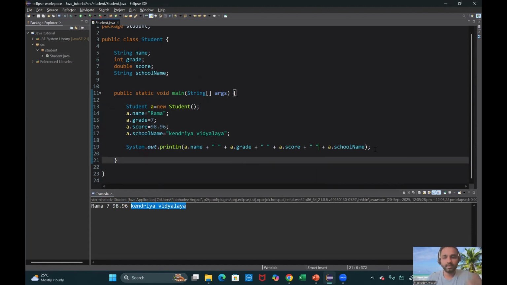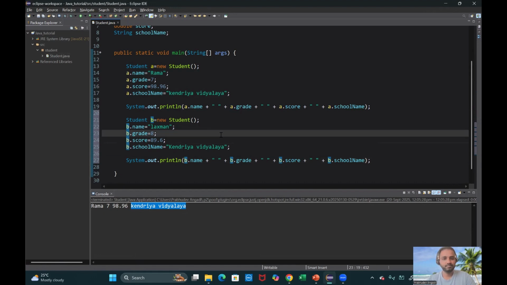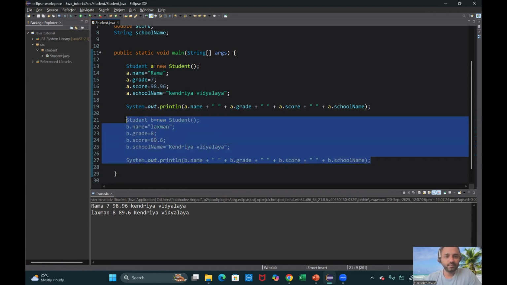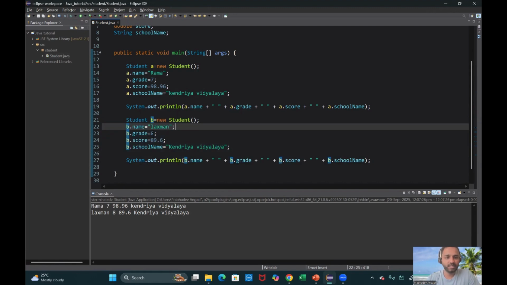So let's create another object, student. Here I created another object, and this student's name is Lakshman. He's in 8th standard. So when I print this, I can see both student names and their grade, score, and school name.